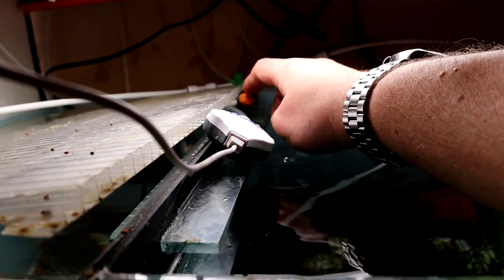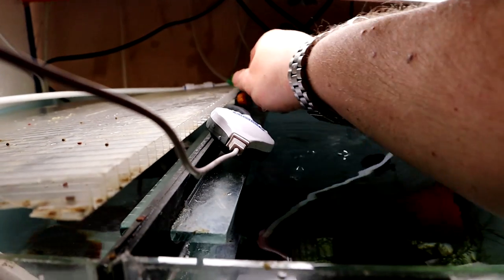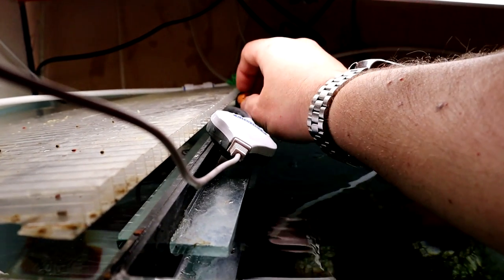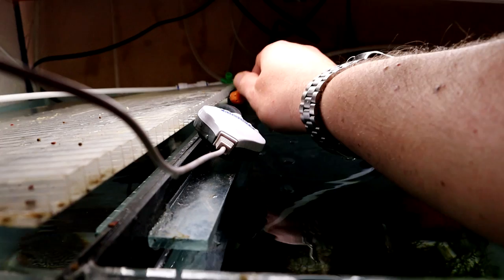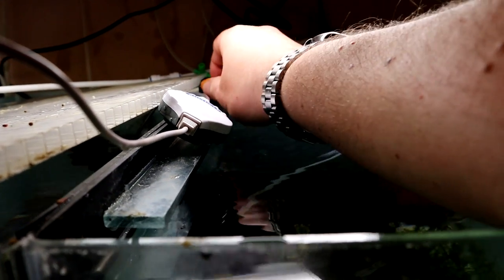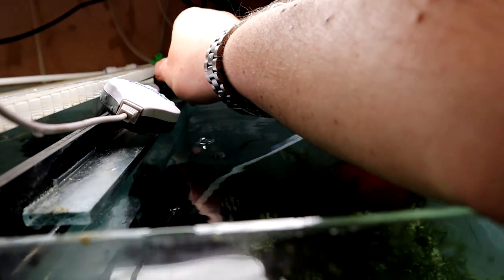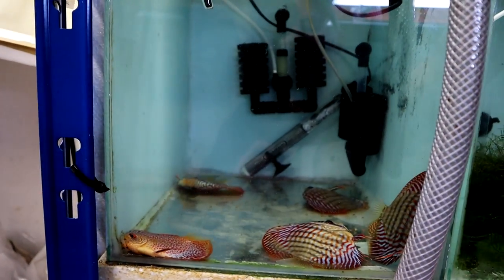I was in here about — it's kind of half past 10, it was probably about half past 7 that I last checked on them. I tweaked this, and I don't know what happened, but it was on full flow. Whether it slipped, whether it's cracked, I've just got it out of the tank altogether. But it was pumping freezing cold water into this tank.